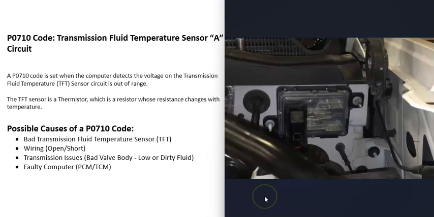And the last thing on the list is that there's some kind of problem going on with the computer, some kind of issue with the powertrain control module or the transmission control module or something like that. Although, again, if that does happen, usually you'll be getting a lot of other codes. Usually when a computer goes bad, you're not just going to get one code. When computers go bad, they give U codes and things like that. So again, if you are getting a lot of codes, be sure to pay attention to that, because the last thing on the list is going to be a faulty computer.